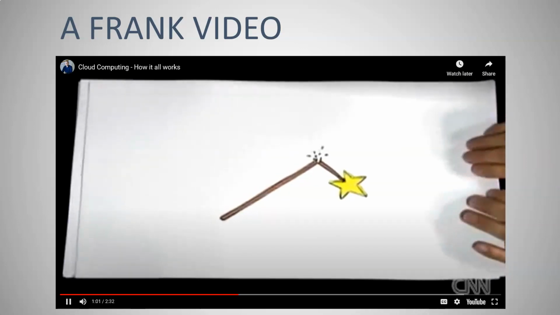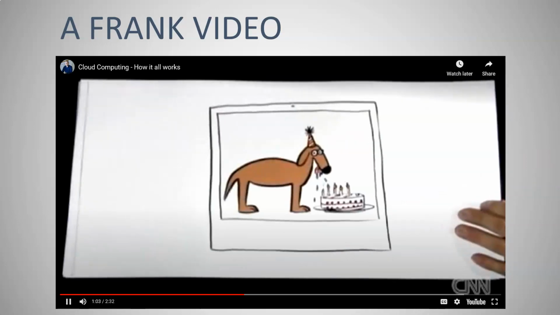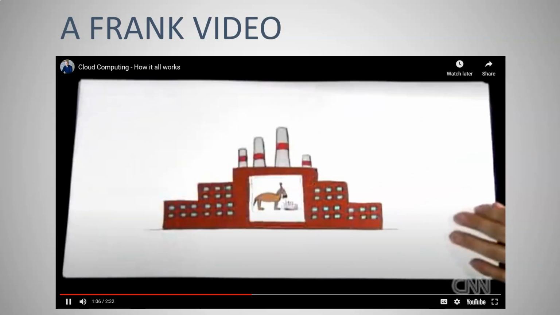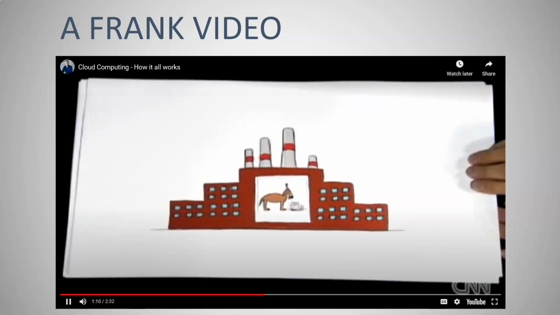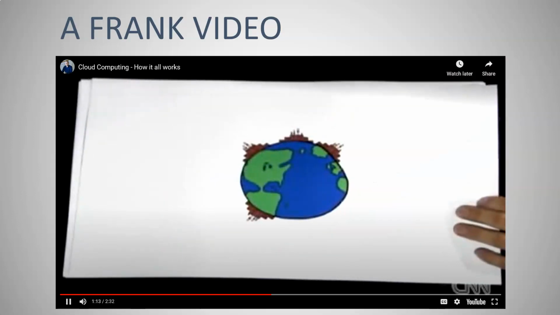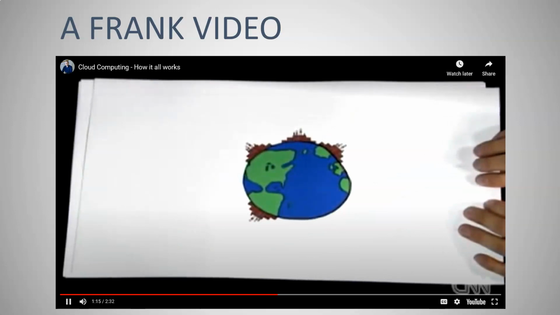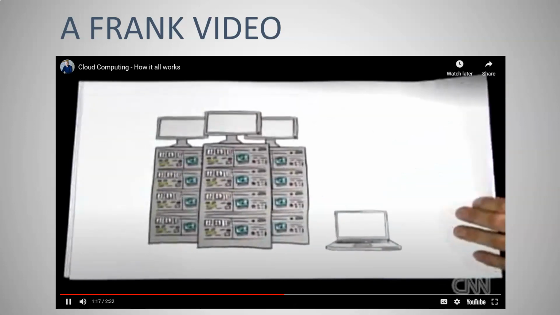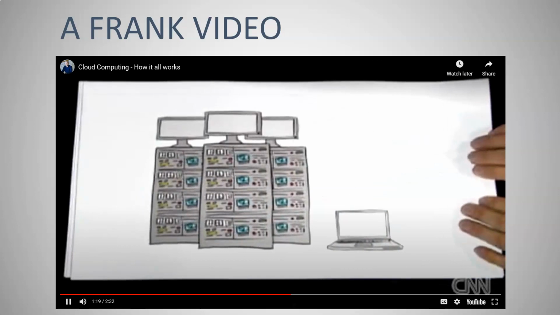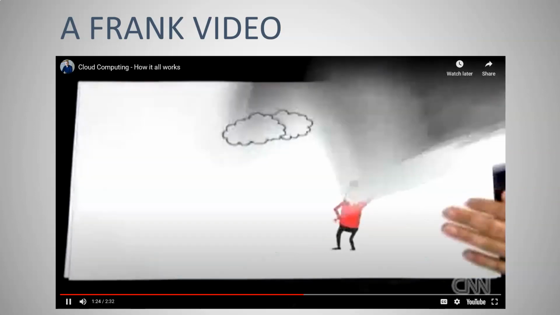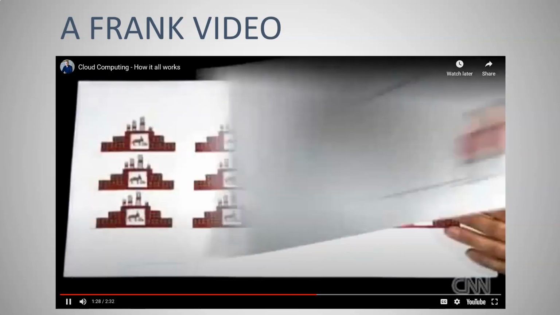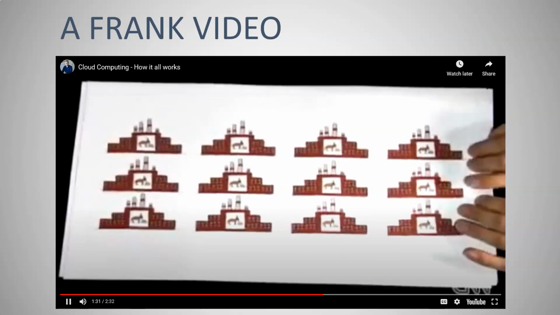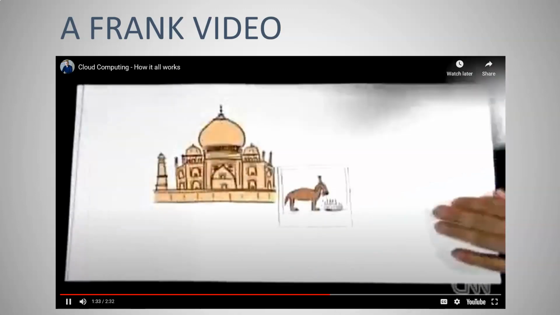At first, the cloud seems like magic, but it's not. The photo of Frank isn't flying around in the sky. Frank's photo actually lives in a secret warehouse full of computers. These warehouses are called data centers, or server farms, and they're popping up all over the world, just like crops. Inside one of the computer warehouses, there are rows and rows of refrigerator-sized computer towers that are way more powerful than your home computer. It's hard to know exactly where your photo of Frank may be once it's in the cloud. That's because it may be in a dozen of these warehouses all at once.